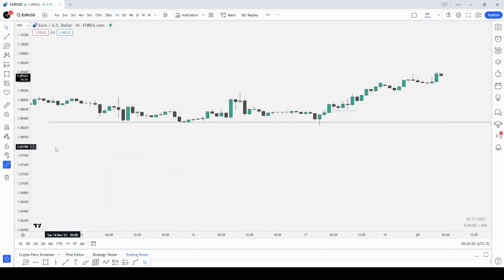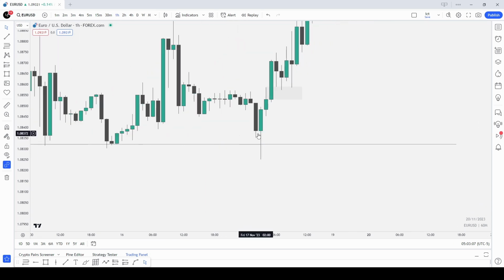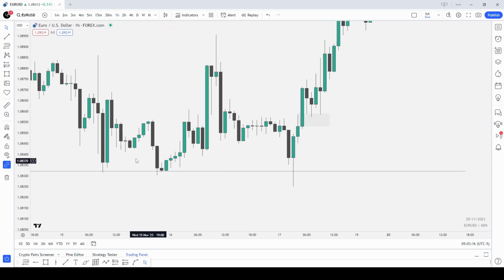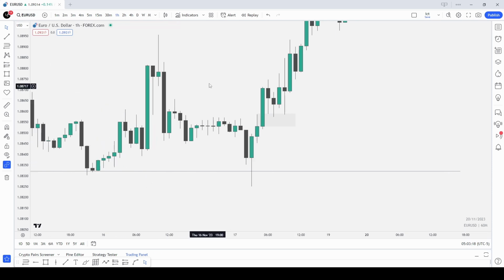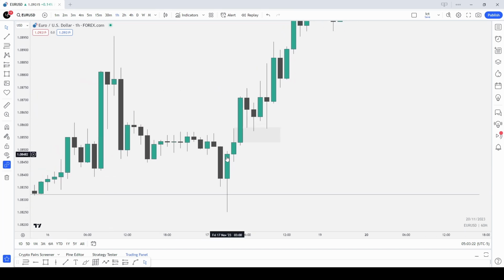Dropping down into the 1 hour chart, you can see that this line here is our daily fair value gap, and we dip into it at London. So London kill zone comes into the fair value gap, taking out this sell side liquidity down here. We then trade up, and notice how inside this bit of price action, we have our fair value gap inside here.